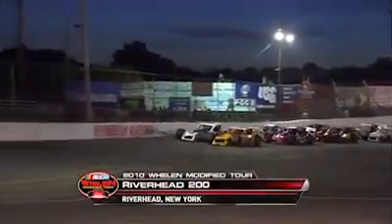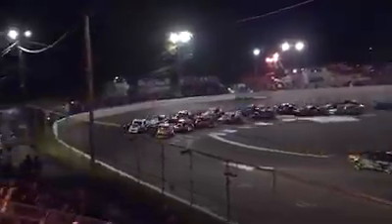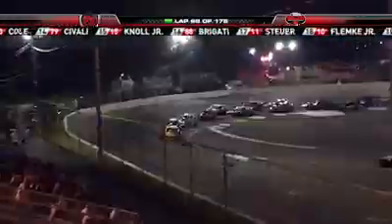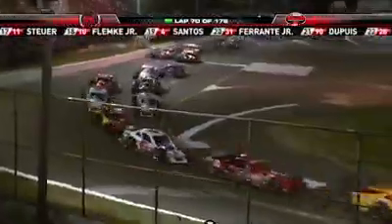Back at Riverhead Raceway, we are getting ready to go back to green. Let's get a quick check-in with Kelly Stavitz on the condition of one of the teams. I'm checking in about Ron Silk. He started sixth, he's up to second. He told me before the race the key was to keep his bumper square and let things thin out for a while. He was here at Riverhead just a couple of weeks ago for a local 100-lap race — he won that race, good practice for tonight. He is making the outside work, but Kevin Goodall gets by, and now Silk gets a little high — got a little bump from Justin Bonsignor. We're seeing the bumpers being used an awful lot. It's a quarter-mile racetrack, not a lot of room, two-wide racing — if you're holding me up, I've got to get going. I love it, baby, it's part of this modified tour.